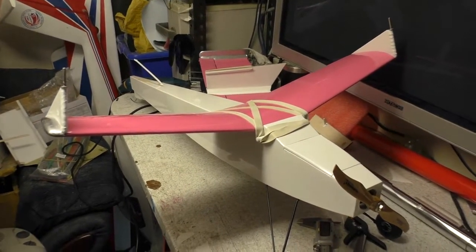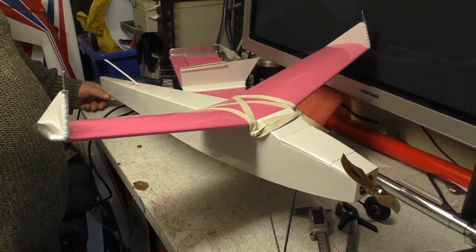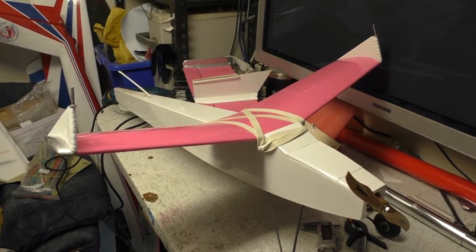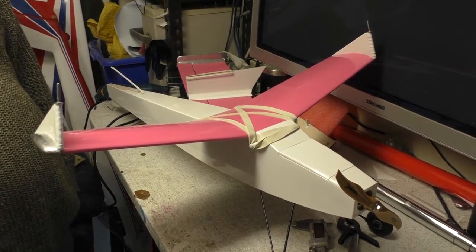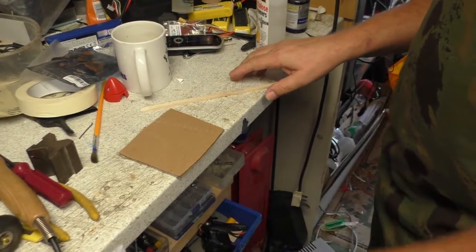We'll see, but the weather's not looking too good at the moment now, is it? No, it's gone a bit crap again. It's gone a bit windy, so we'll have to see what happens. So anyway, Colin's going to stir up some epoxy. We'll be back with you. I'm going to hand the camera over. Okay, so here we are. Mad Colin has the tools of epoxy mixing.